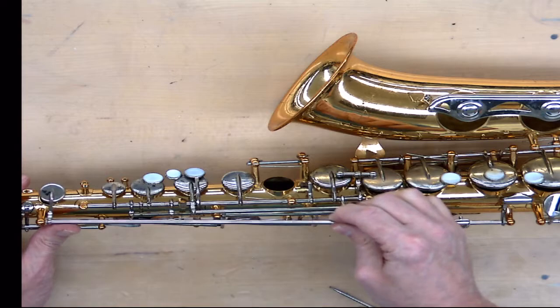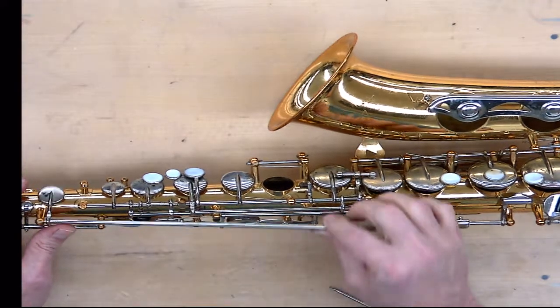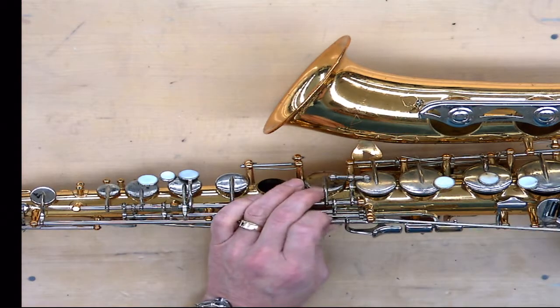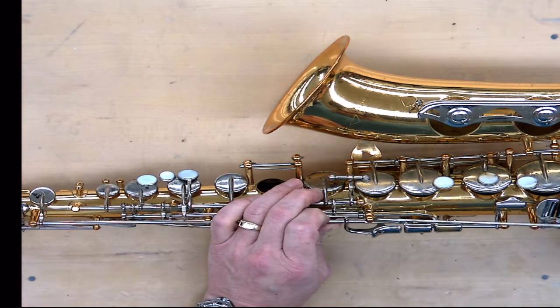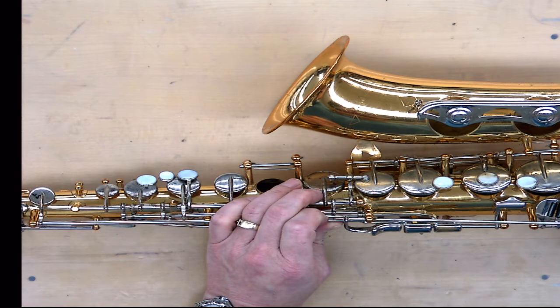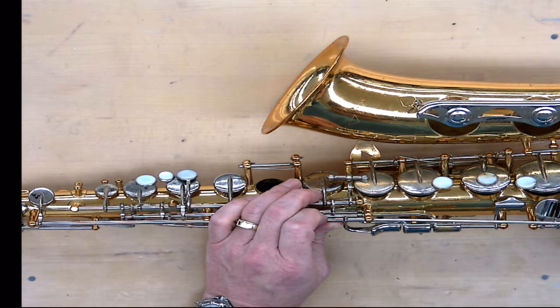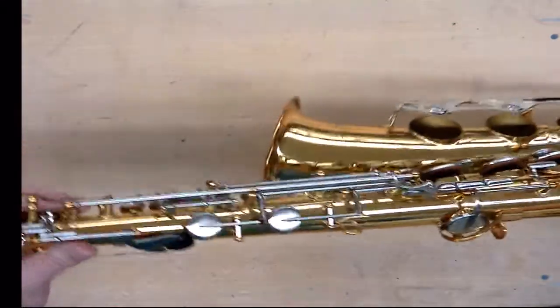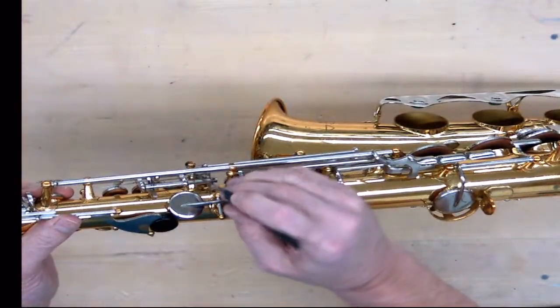Next key I'll go ahead and slip on is the high E key. I can hook up the spring as I put it on, or I can hook it up after I get it on. In this key, it really doesn't matter. Spring is nice and accessible here on the Yamaha.